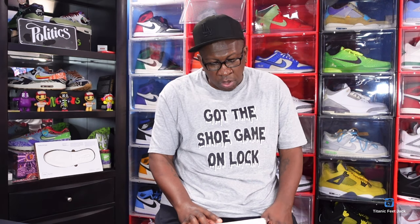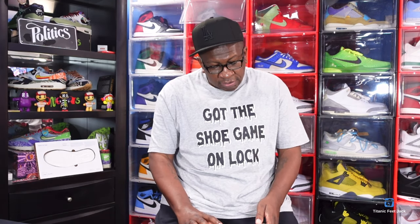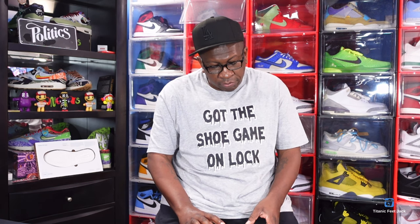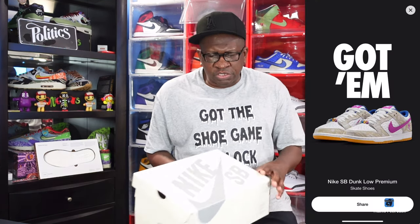Here is the box label. I'm gonna go ahead and read it for you. It says Nike SB Don't Gloat Premium. RL — RL stands for the person's initials, this is a collab. The colors are Pure Platinum and Deep Royal Blue. This is a side-fitting B north — yes, I did size up in these, we'll get into that a little later. The retail price I believe was $115 or $125.